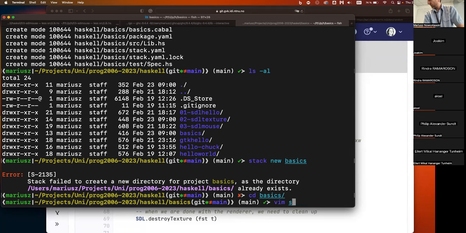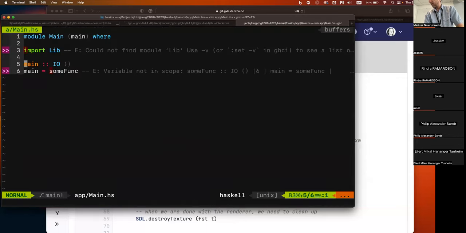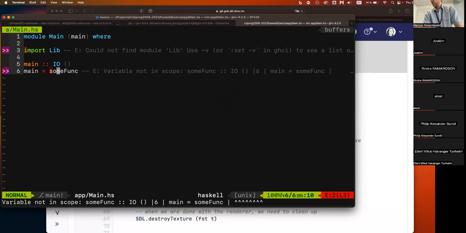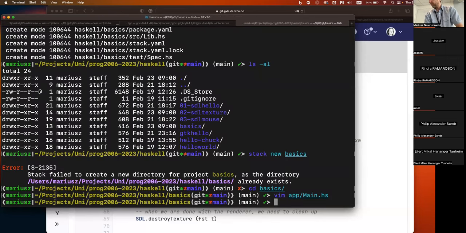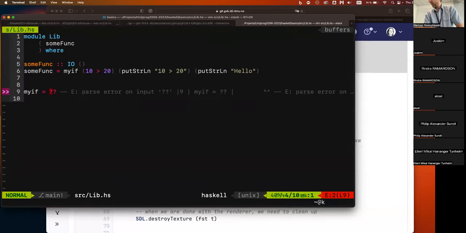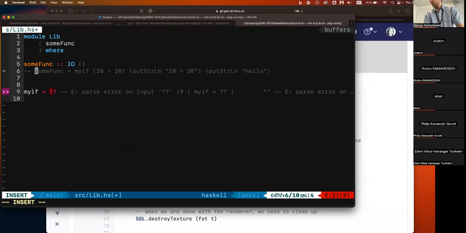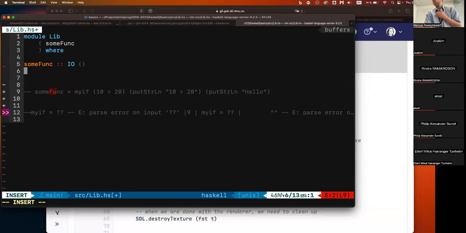Okay, so before I show you that, let's see what app main looks like. So main calls some function, okay? So main calls some func, okay? And then we just edit the some func. So some func, okay, let's do it after, but first let's do some func with the printing of the name or getting the name, right? So some func, like if we go back to the lab one, we're asking a user for a name and then we were printing hello name, right?